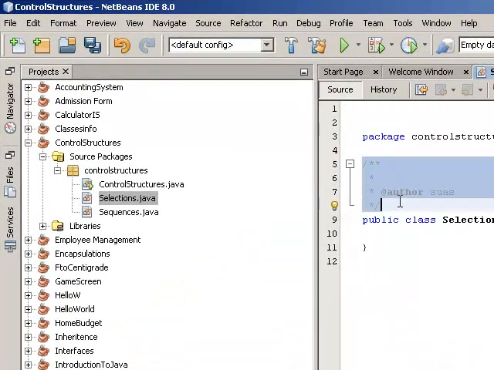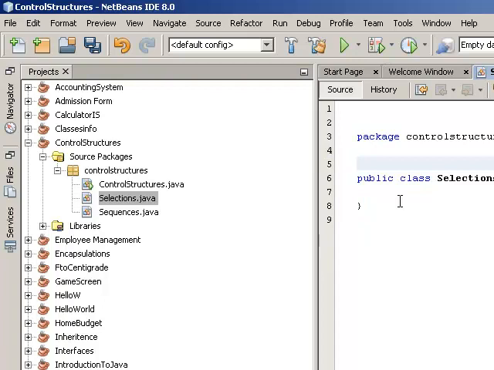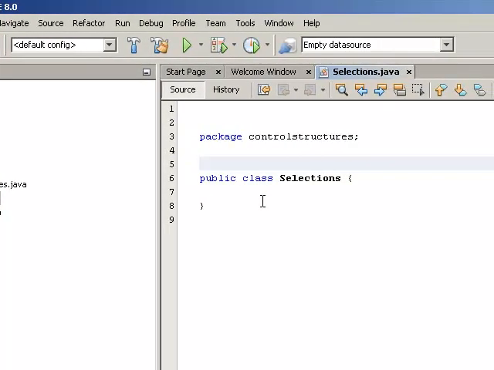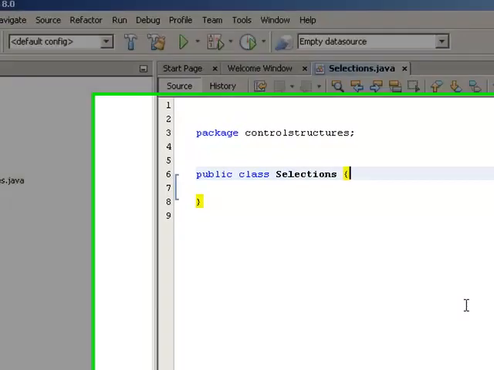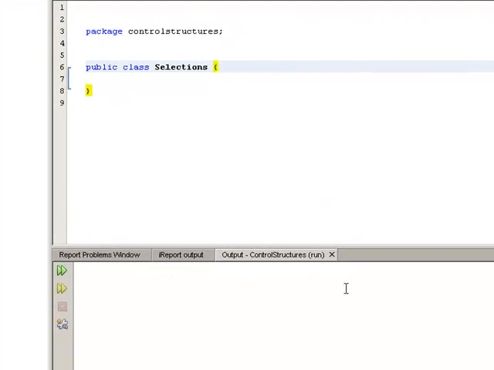For example, if a equals 10, then set b equals b plus 5, or any condition you can set there with the help of selections. That means if statements, control structures, right? So we have two selection styles.